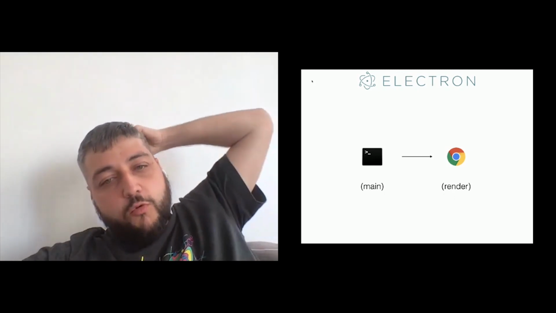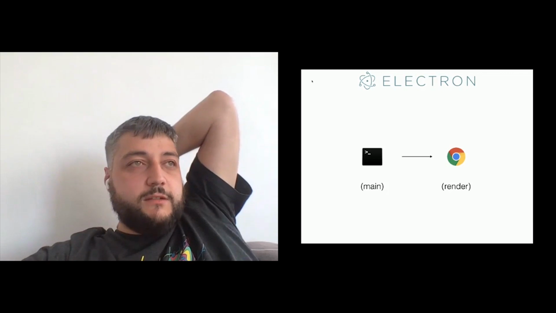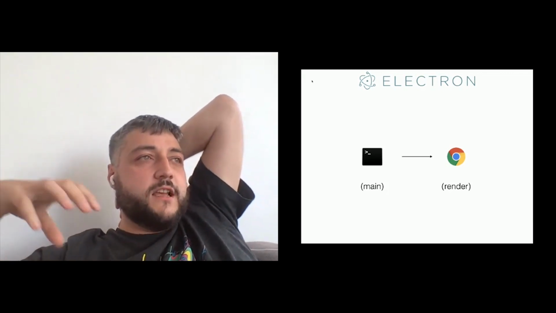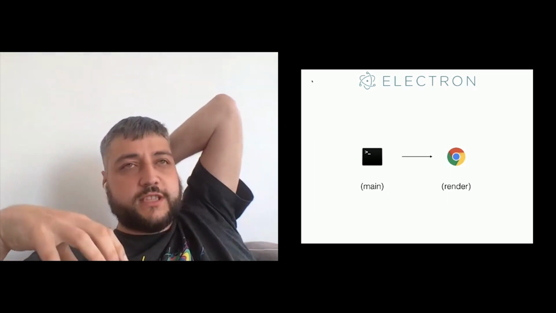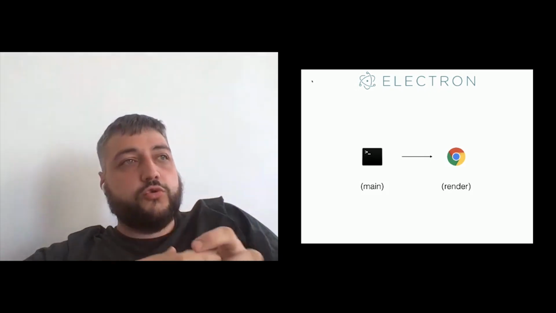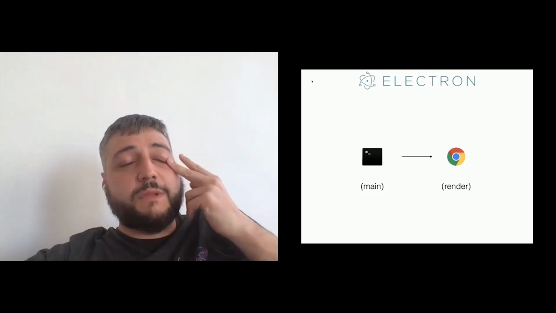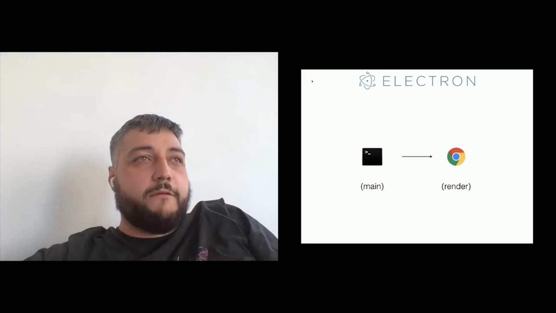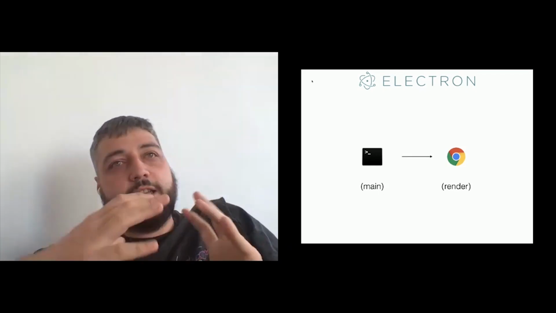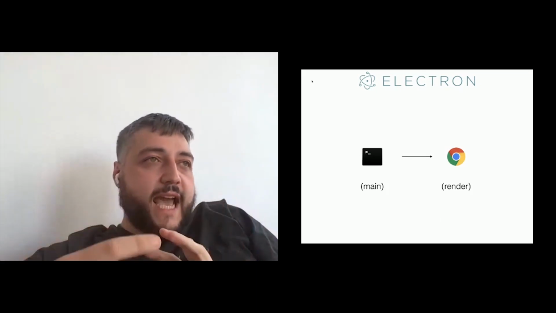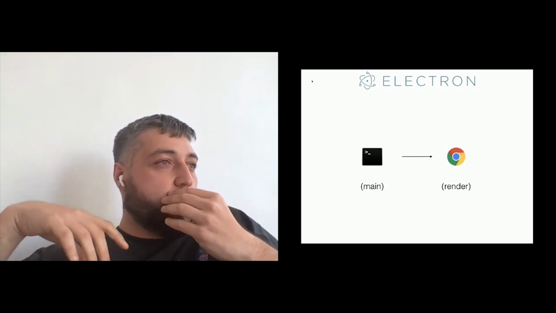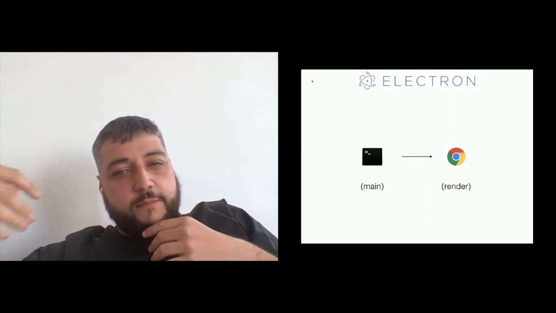When you write an Electron app, in the worst case, you have two processes. One is called the main process, which is like a Node.js process, and this is the process used to talk to the operating system. That's the process where you have access to the bare metal of the system. Basically, they wrote JavaScript APIs which wrap a lot of native APIs, and later in the talk I'm going to show you some of the uses of those APIs.